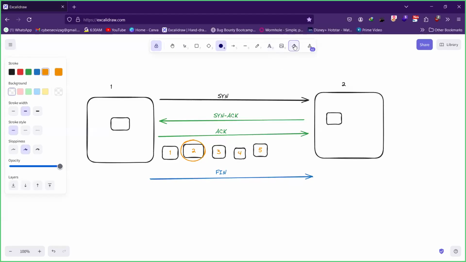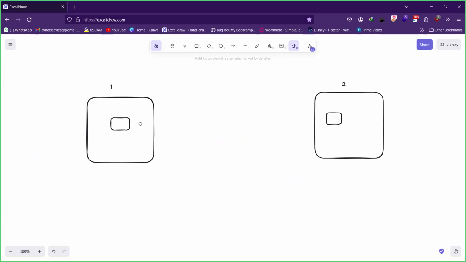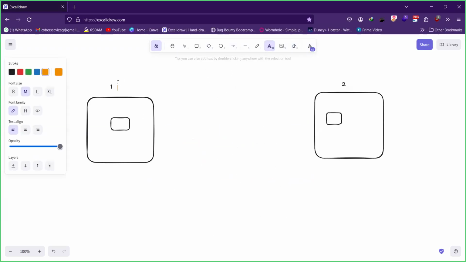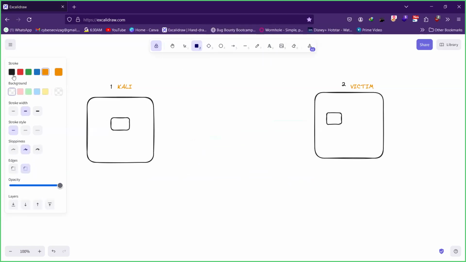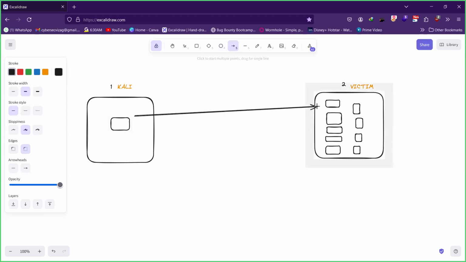So let's assume there are 2 devices here again. Let's assume this is my Kali system, which has Nmap pre-installed in it. And here we have the victim system on which we want to perform the scan. Now, in such a scenario, your Kali system uses one of its ports for Nmap, and on the foreign system you have multiple ports which you want to scan. What Nmap basically does is it sends a flood of SYN flags from its port to all the other important ports on the target system.